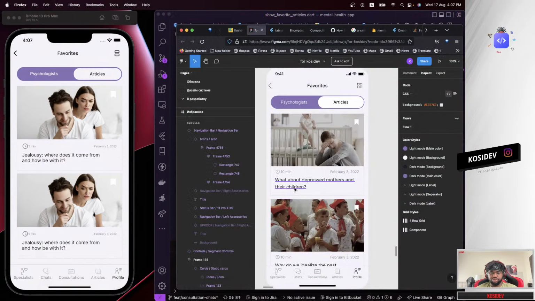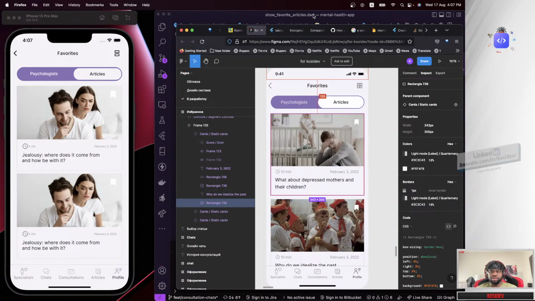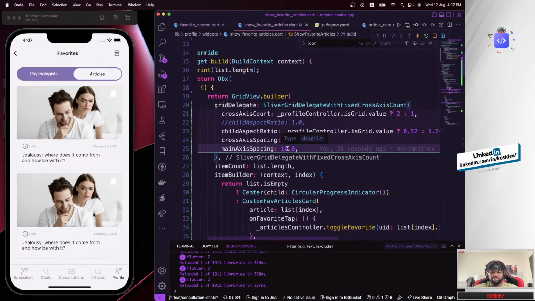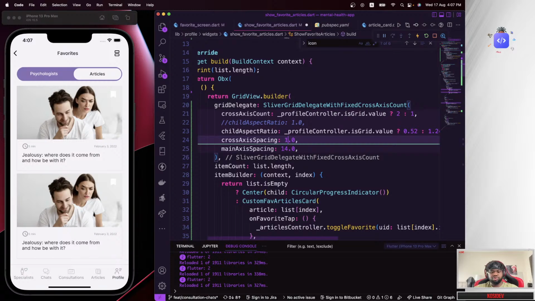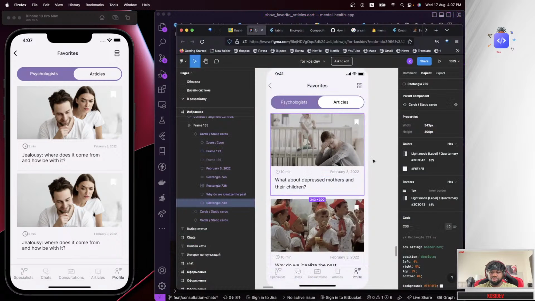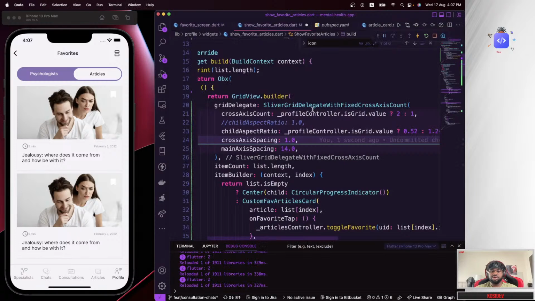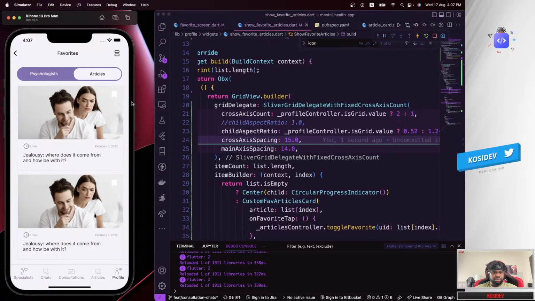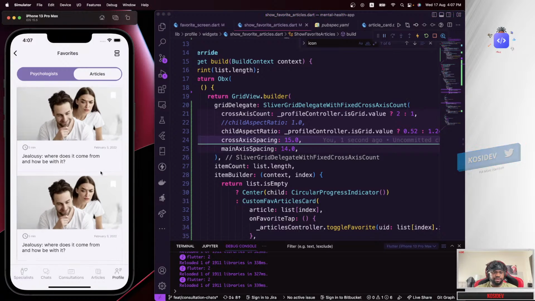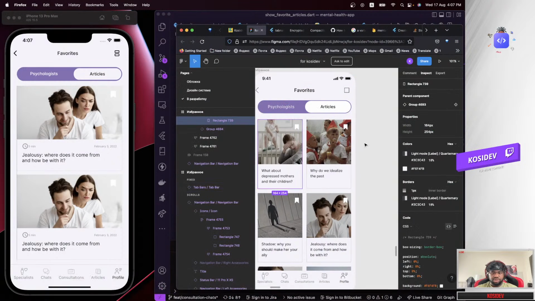Yeah, so we see the spacing between this text and here, and that's also what we got here, the spacing between here and here, and also the spacing between here and here should be how many pixels? Okay, 14. So you can increase the main axis to be 14 pixels, and also increase the cross axis, which should be 15 pixels. So 15 and 14. Yeah, that's good. That's working fine. I think we are good with the design. The design came out good.